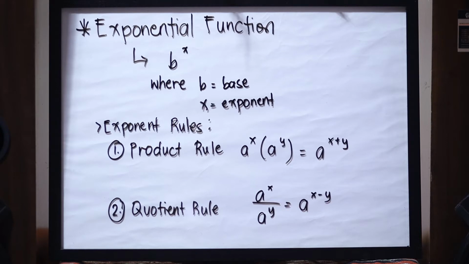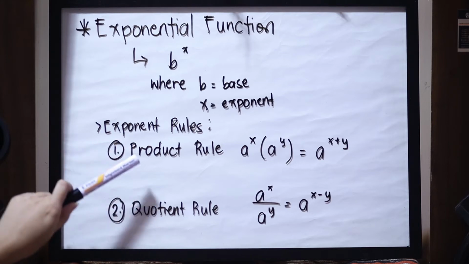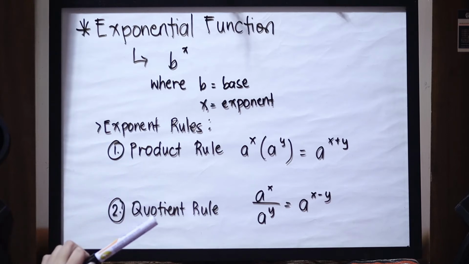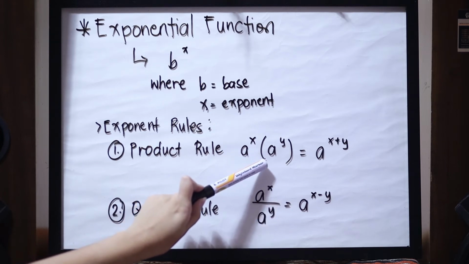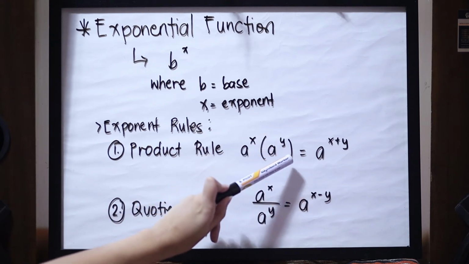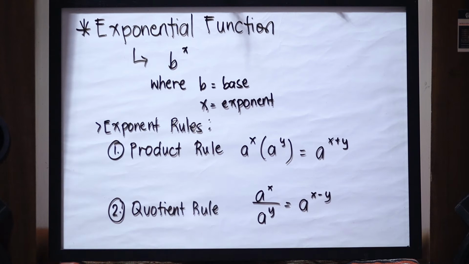So, before we proceed with the examples under exponential function, let us first review the exponent rules. Bakit natin i-review yung exponent rules? Kasi we will be needing those rules in answering problems under exponential function. So, the first rule is product rule. Yung sa product rule, it states that if a raised to x is multiplied to a raised to y, then it will be equivalent to a raised to x plus y.